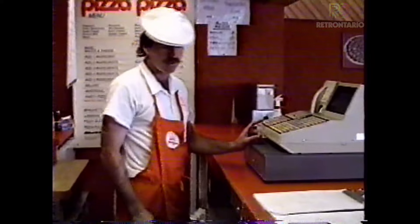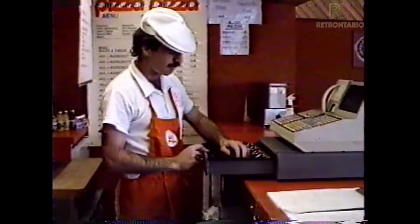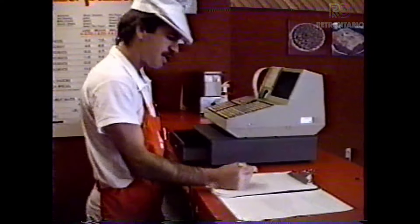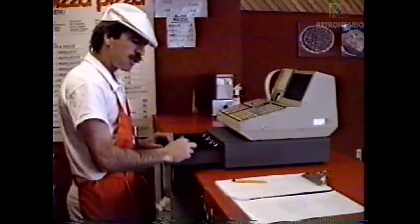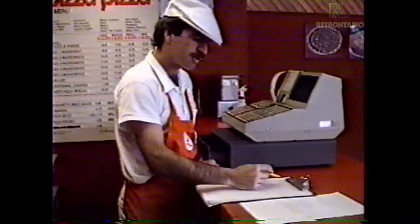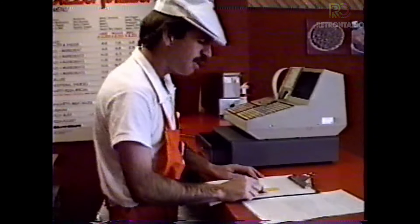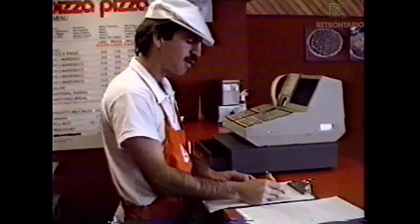We're going to check the cash float left from the previous night. The cash float will be made up of the bills and change in the till, as well as the change in the basket beside it. There should have been a $250 float left from last night. We'll count the $250 out and note any discrepancy. We're also going to check all of the counts from last night — right from boxes through slices, pot, lasagna, milk, juice, etc. — to ensure that the closing count last night will be the same as the opening count today.